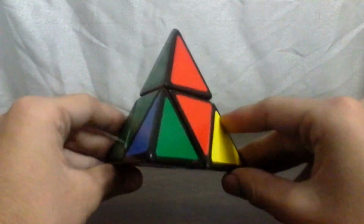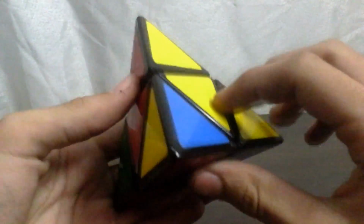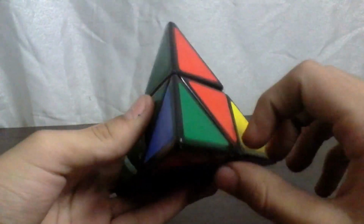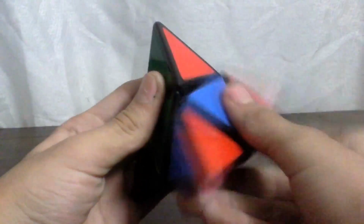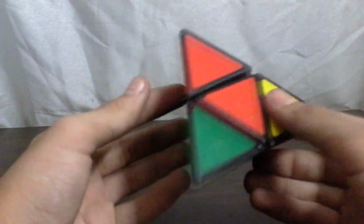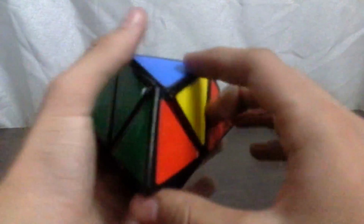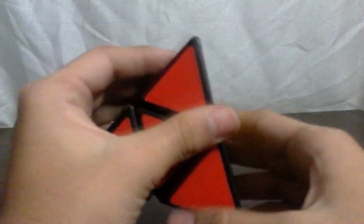One more thing, do not get confused when this case comes up. This is actually not the one where you're supposed to turn these things. This is the case where it's actually in the right place, but it's permuted wrong. Same case over here. So in this case, again, you just do R' D' R D R' D' R D, and the Pyramorphix will be solved.